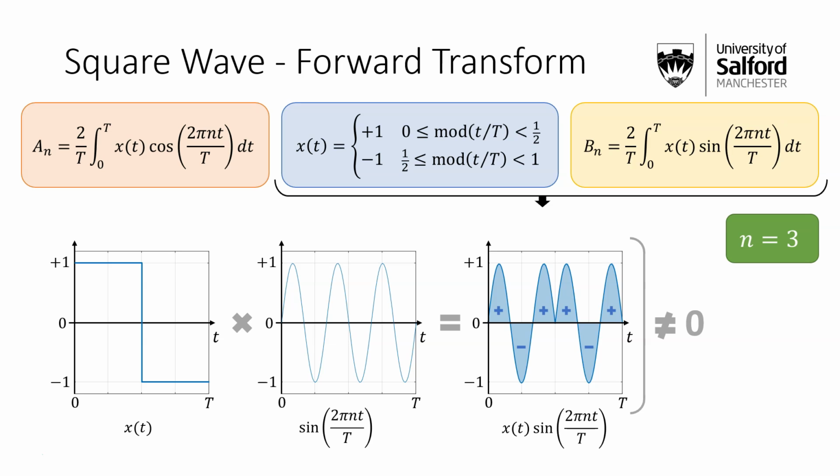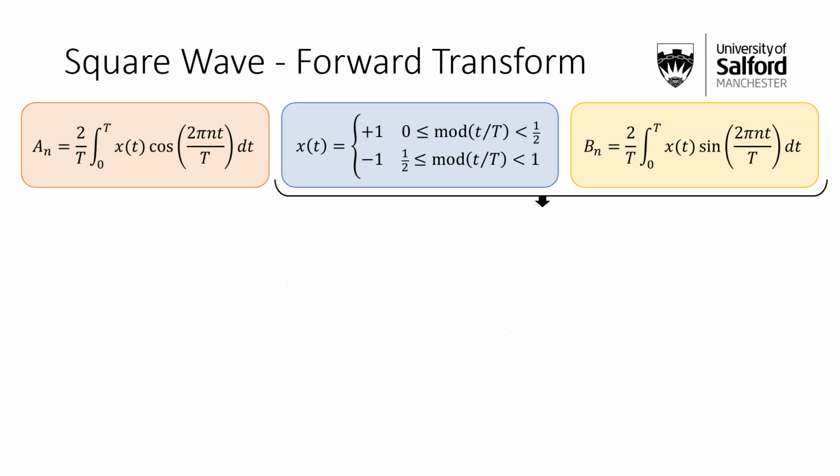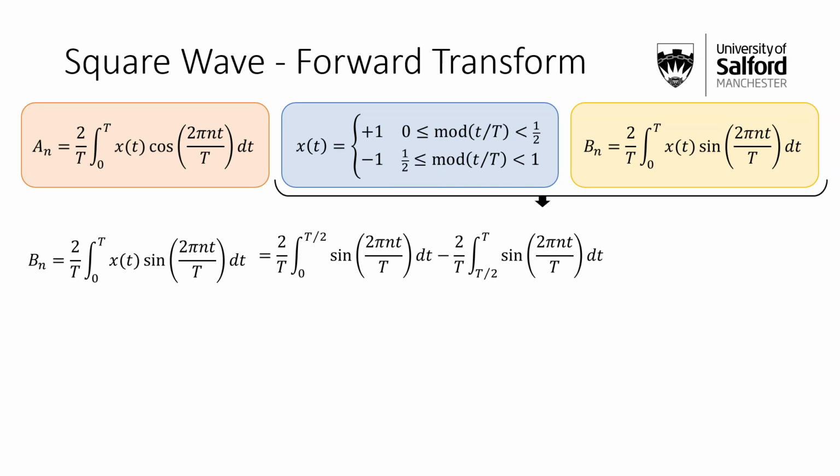So that's doing it all graphically, and I hope that's been helpful. However, if we actually want to work out the values, we're going to have to rattle through this numerically. So let's just do that. So there's our integral there that we're going to evaluate. First thing we're going to do is just put in the definition of x(t). It's positive for 0 to T over 2, then it's negative from T over 2 to big T. So we've just put in 1 and minus 1 into those, and that's why the second one's subtracted.